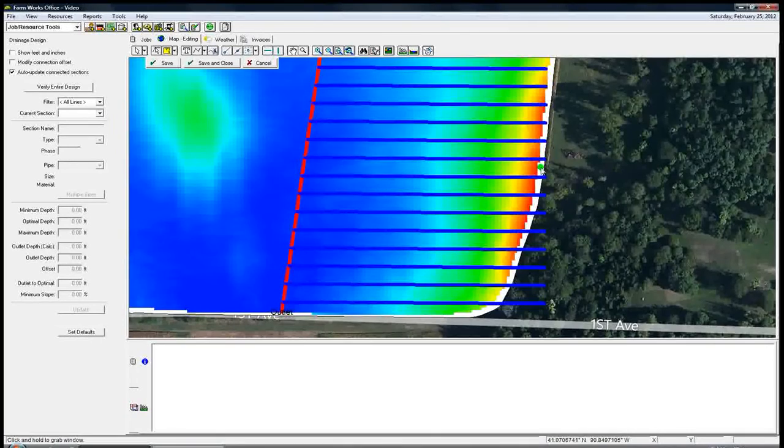Now we can see our lines kept going outside of our field boundary. So we can use the cut line tool here, and we'll just go along the edge and follow the edge of our field down. Keep clicking and you can make curves. When you get down to the end, right click and choose finish.